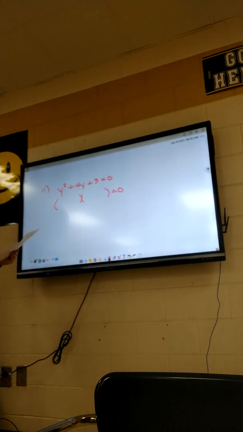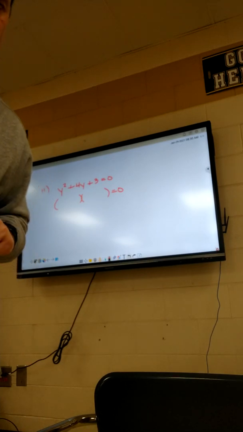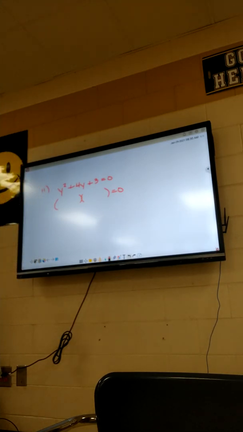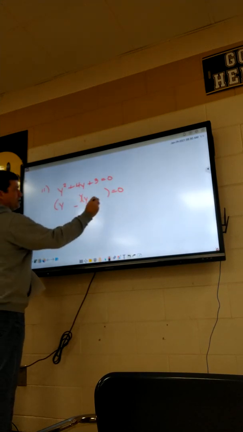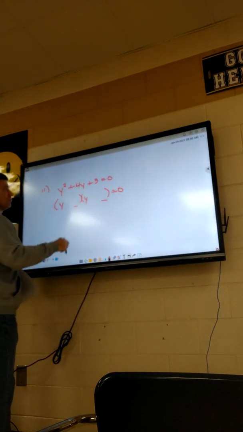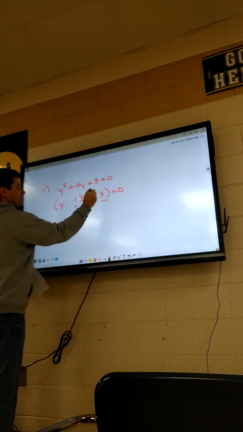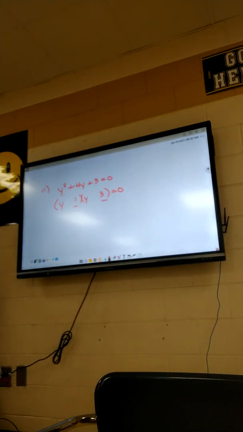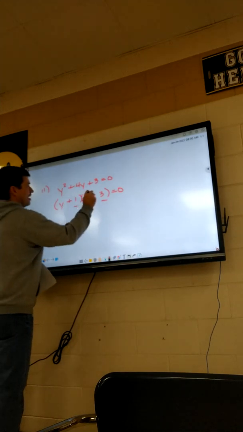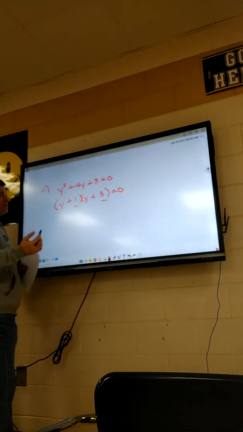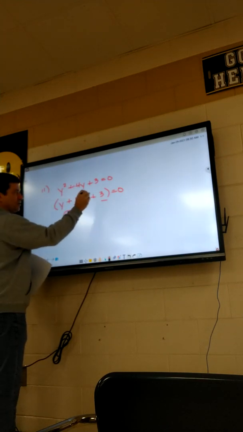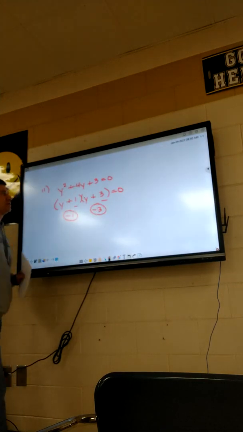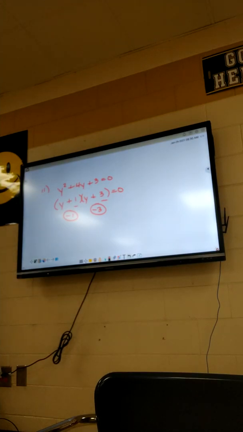Everybody should be doing this one the same way we did number 8. Everybody knows it's y times y. What numbers go here and here that times together to give you 3? 1 and 3. Now, are my signs going to be the same, or are they going to be different on this one? Same. If you guys want to skip a step from here, I think that's great. Y'all should know that you're going to have to move plus 1 over. That's going to be negative 1. That's going to be negative 3. So that's not a whole lot of work. If y'all can skip some steps, good.